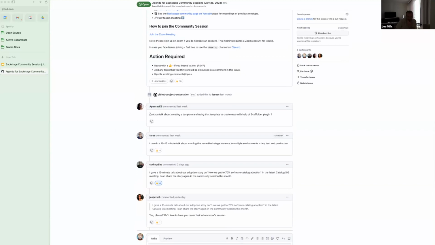And we did have a question on here about templates. Can you talk about creating a template and using that template to create a repo with the help of the Scaffolder plugin? Mr. Ben, would you be up for taking us through a little bit around software templates and what the latest is there?